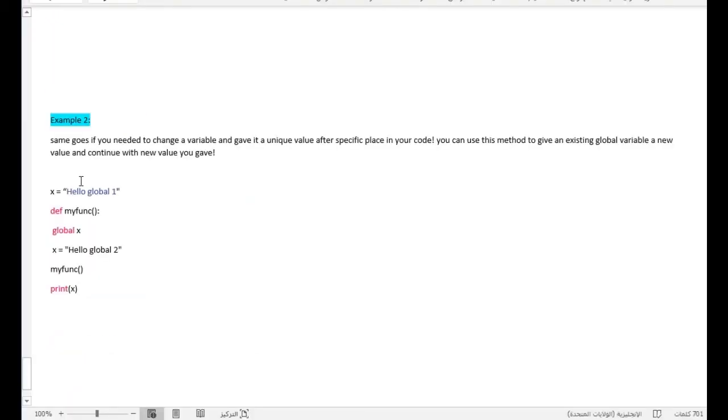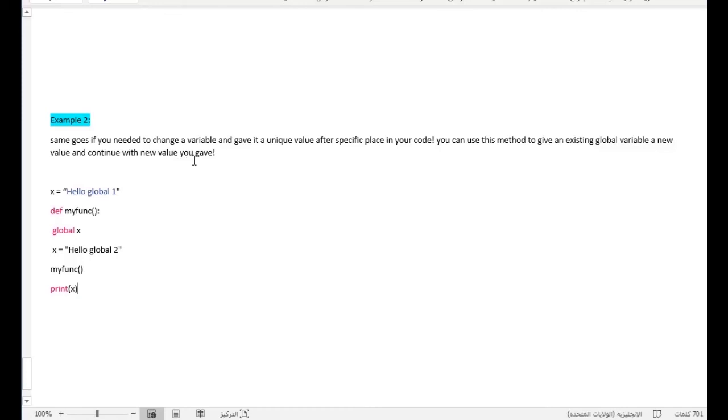Example 2: the same goes if you need to change a variable and give it a unique value after a specific place in your code. You can use this method to give an existing global variable a new value and continue with the new value you gave.